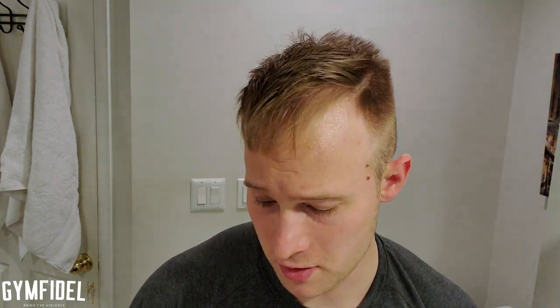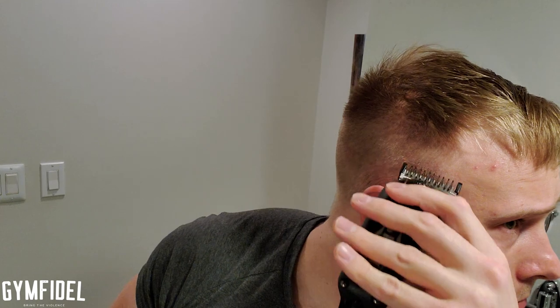Now I have a pretty good trim of what I want for the upper parts of the sides and back of my head. We're gonna go further down to number one. If you have to, re-wet your hair just so you're not getting hairs you're not supposed to be getting. With how short the guard is now, you can hear it starting to catch. Remember to be careful — watch what you're doing, up and out. Definitely want to be careful when you're down to number one; use your mirror.